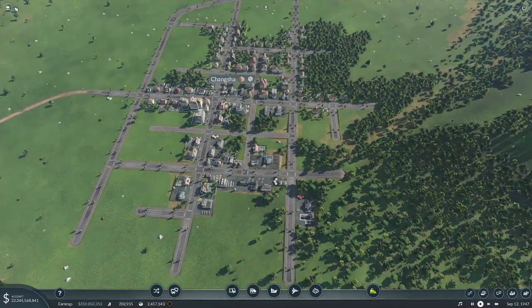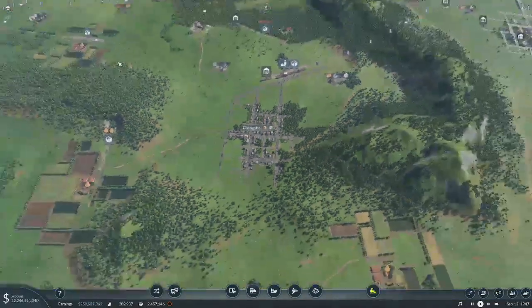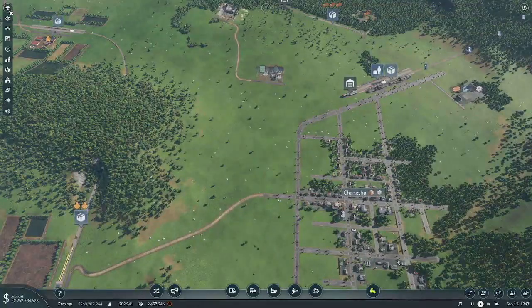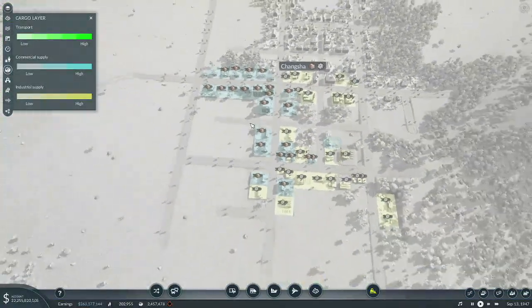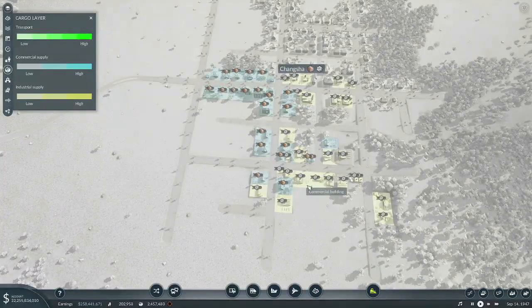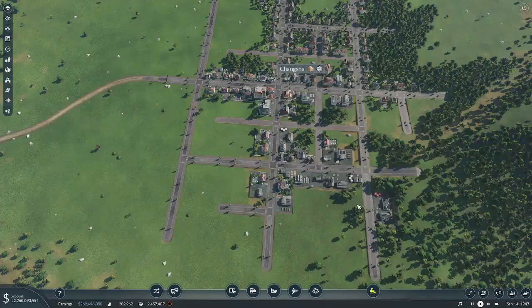All right, let's see. We're going to be delivering machines and consumer goods here. Okay. Consumer goods over here, machines a little bit more spread out.